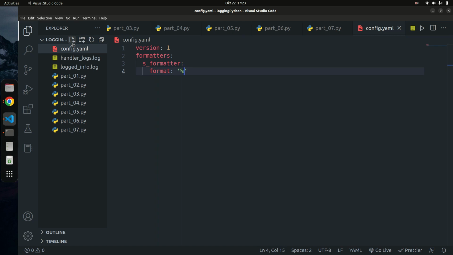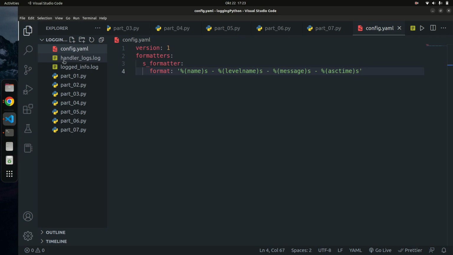So I'm going to say name, and then it's of type string, then the level name, of type string, and then a hyphen. Then you're going to have the message, of type string as well. And then you're going to have the time, ASC time, of type string as well. Great. Once we have that formatter created, that's all I want.